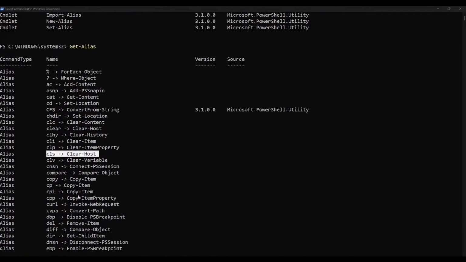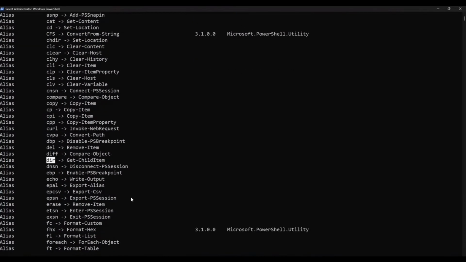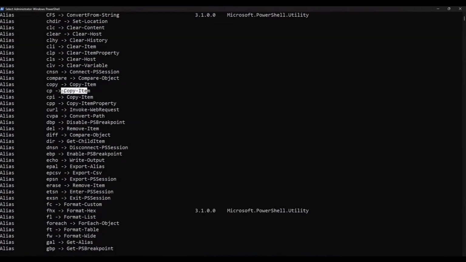I'm just talking about some of the known, familiar aliases. dir is a command present in command prompt, which helps us get the list of files and folders in a given directory. The actual commandlet in PowerShell is Get-ChildItem, right? Like that, cp is for Copy-Item, and cpi is also for Copy-Item.